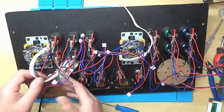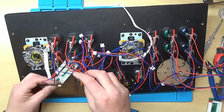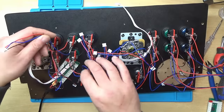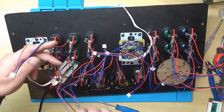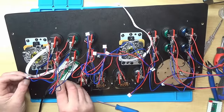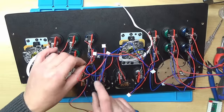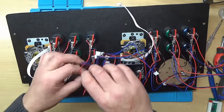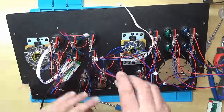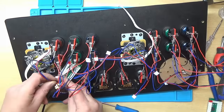And then we've got the buttons. Now, depending on which order you want the buttons in, I think I want this button as number one, so I'll plug it in the first slot here. And then I want the next green button along as my number two button, which is here. So we'll plug that one in. And I want my blue button here as the third one. And get the wires untangled, that is. The fourth button, I want my red button on the bottom row. So we'll plug that one in.